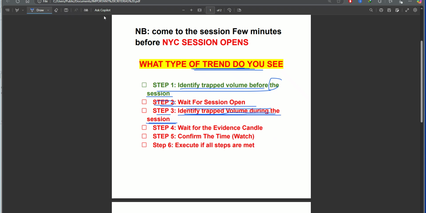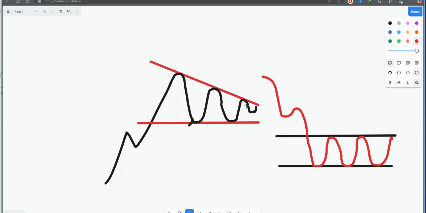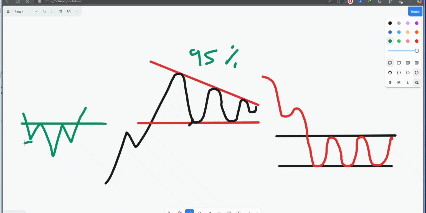Just to simplify this for you, this is what you're going to see 95% of the time. 95% of the time it's going to be triangles. Yes, there'll be rectangles, and some days there will be something like this, where this is a shoulder, this is a head, and this is a shoulder. I made a mistake, but you all saw the mistake that I made. Then some days obviously they'll give you something like this. Don't mind my colors, they are horrible because I'm not keeping one color.